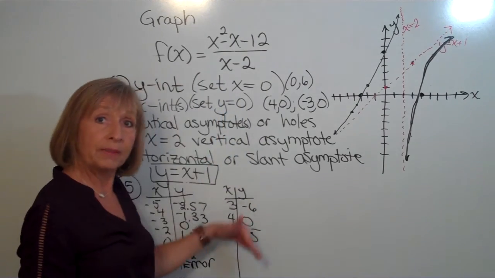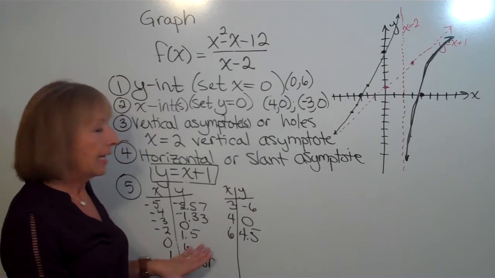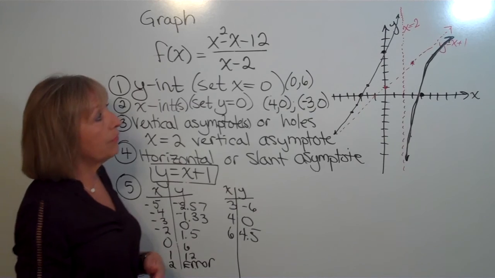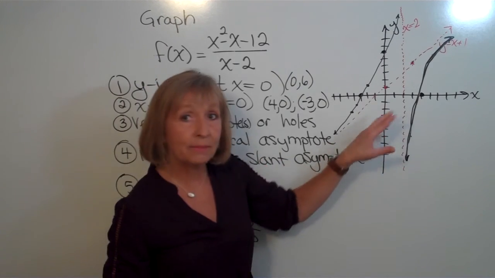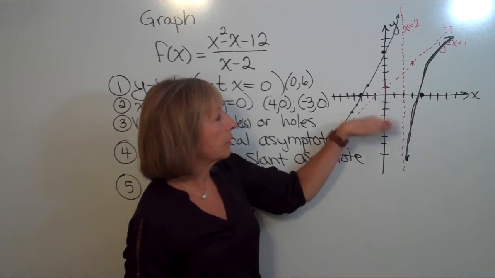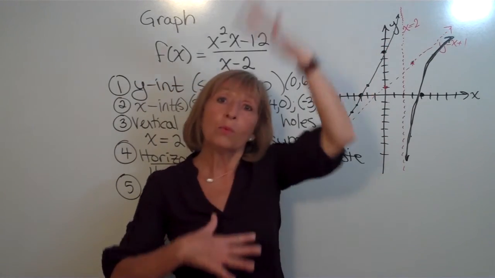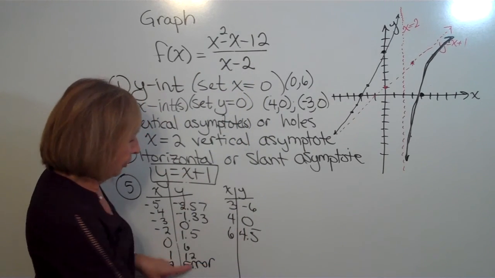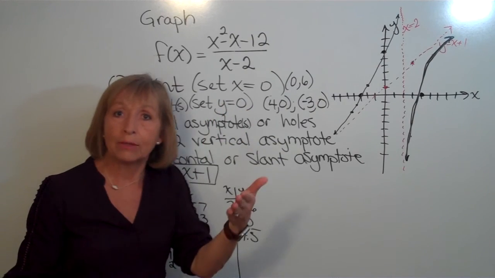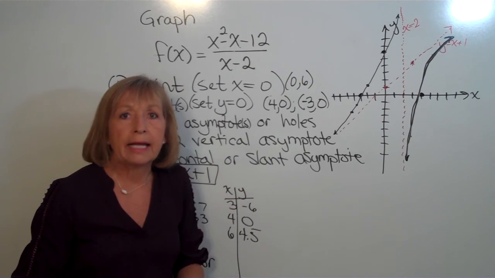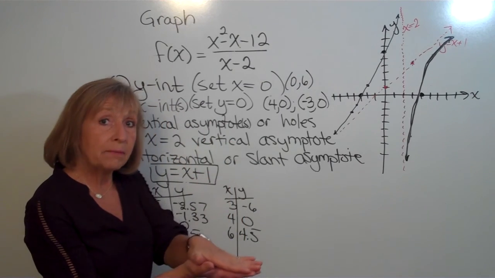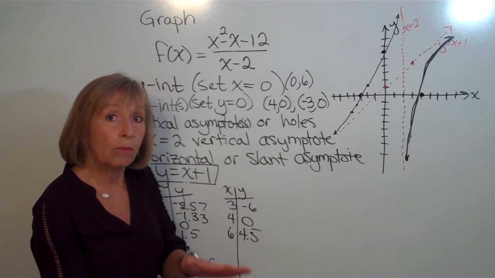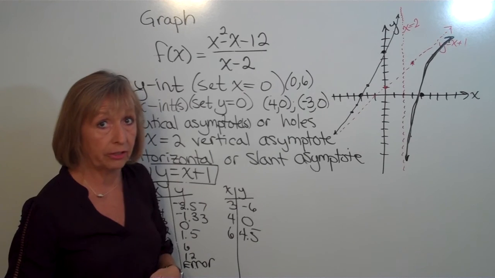But you would find that out from getting your information in your outline and then getting some y values for some key points. And the other thing I want to mention is that sometimes when it's in these parts where it's looping around below or above, they may be way outside of your window if you didn't use your table function to look at y's that were way beyond what your window was. So let's say your y's were in the 20s and the 30s. You need to make sure your window has a Y max that would catch that. Or maybe they were negative. You'd need a Y min that would catch that so you could see the overall picture.